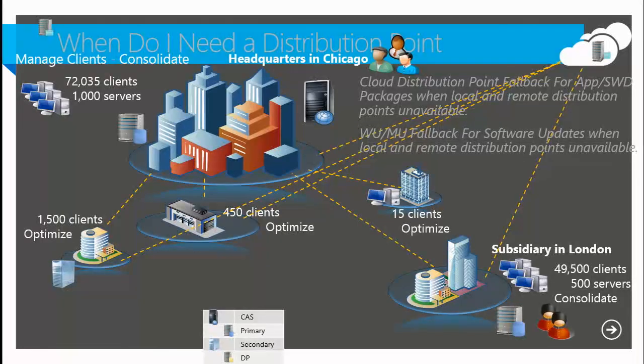Right. So you've got to enable the fact that you can roam the client, right? And you have to make sure that the client is not able to get its content from anywhere else in the enterprise. So if it's set up to go to any of the other distribution points, then it will go there first and not go out there. So it's going to be the very last option that a client has to go and get the content out in the cloud distribution point. Does that answer the question? Okay.